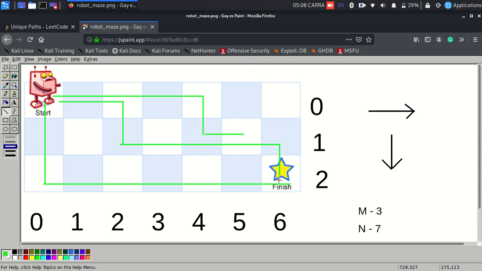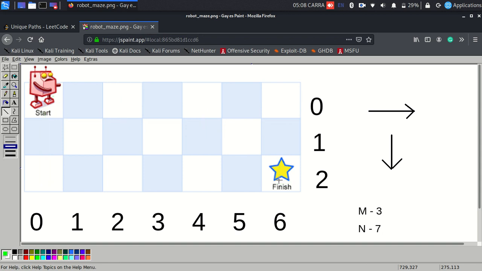These were the valid paths. Before we go and code this, let's look at some invalid paths which cannot be taken, because remember, I need to move only down and right, correct? Any move in which I am not moving down or right is not feasible.